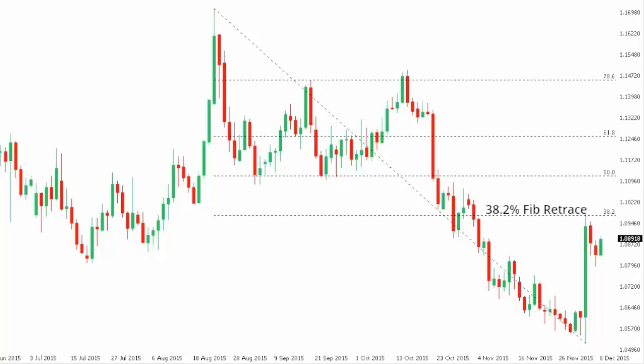Euro dollar. So the euro has been well capped into recent rallies up towards 110, with the 38.2 fib retracement off of the August high to recent December low move capping gains in favor of this latest pullback. However, setbacks have been very well supported on dips below 108, and so now we have a market confined to a range trade between 108 and 110.